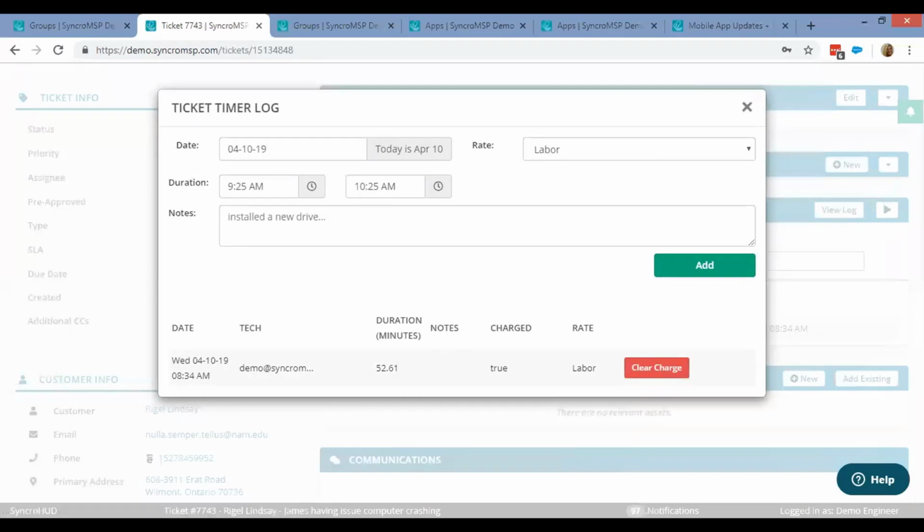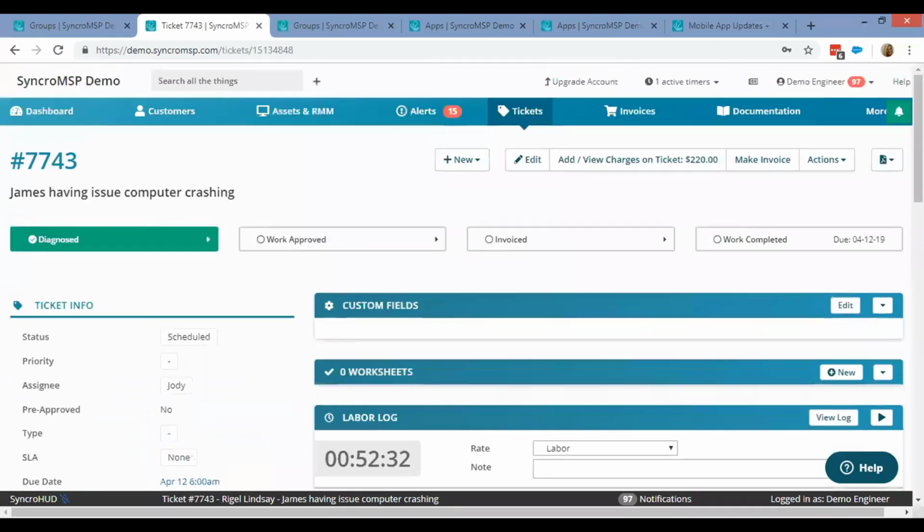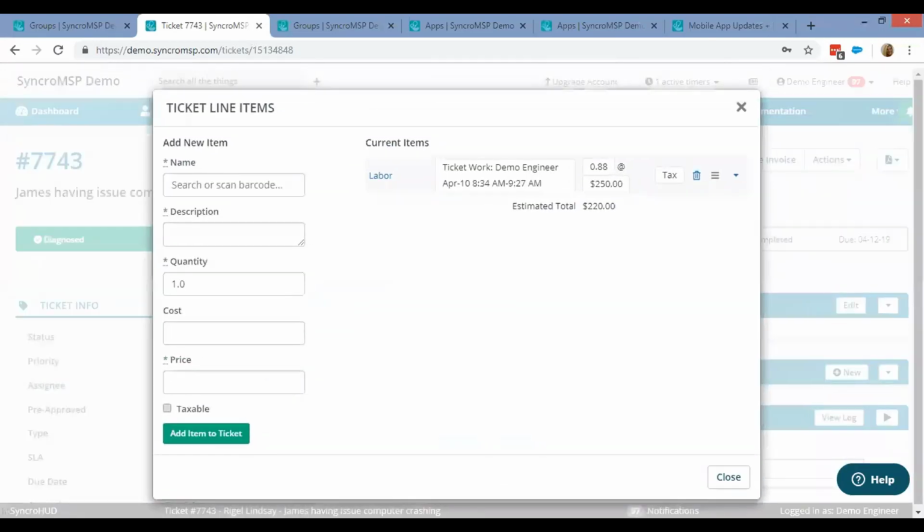It doesn't charge the time by default. You go in here and hit charge time, and now that'll be a labor line item on the ticket, considered a pending ticket charge. From here, you can see this is the default information that goes over to the invoice as a line item.